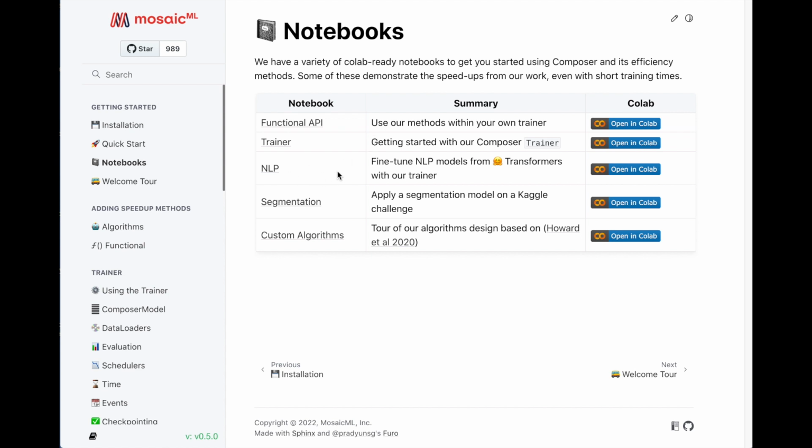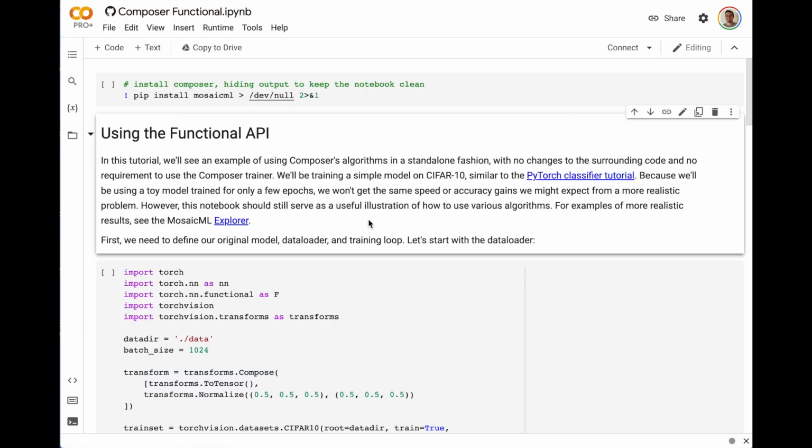Then we'll look at fine-tuning NLP models from Hugging Face transformers with our trainer. I think this is super fascinating, this idea of how we're sharing these model weights with Hugging Face transformers, putting them on the model hub, and I love Hugging Face Spaces, all this super exciting stuff. So I'm super excited to see how this plays together, and hopefully these things make it really clear how to use the Composer functionality.